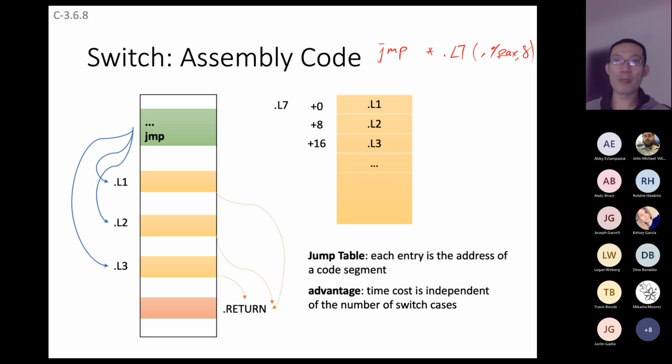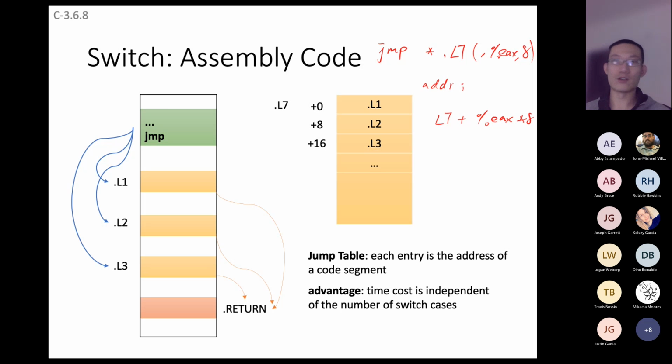And so we mentioned the target address is in memory, particularly in this jump table. So we find the address of this memory. If we calculate in the standard way, it's L7 plus EAX times 8, and EAX is the index. So you can see here, if EAX is 0, we pick up the first entry. If EAX is 1, we pick up the second one. If EAX is 2, we pick up the third entry, so that we can find the relevant target address we want to jump to.